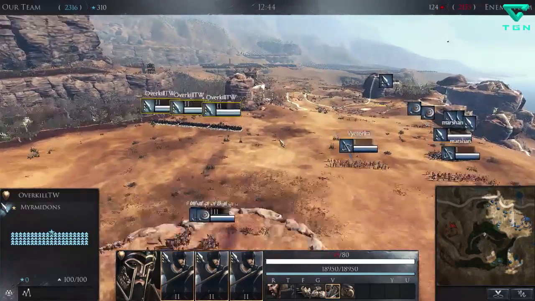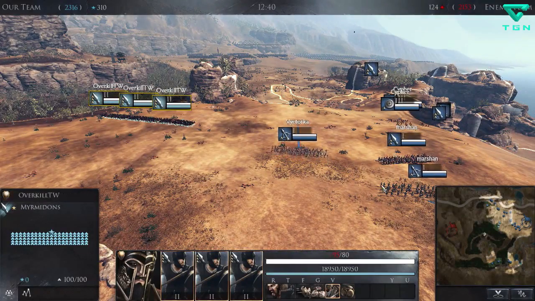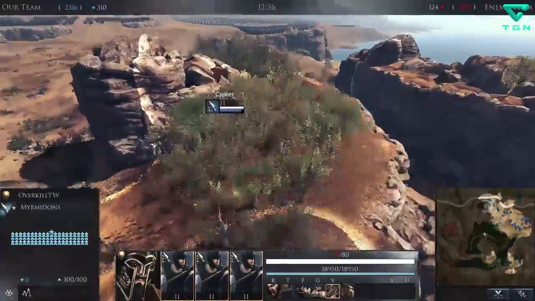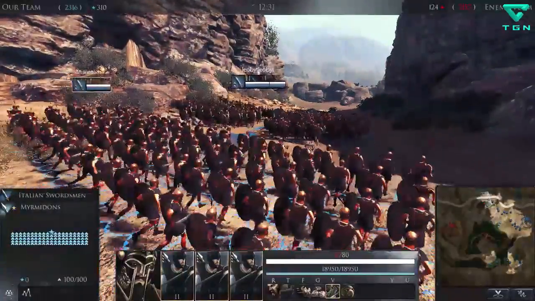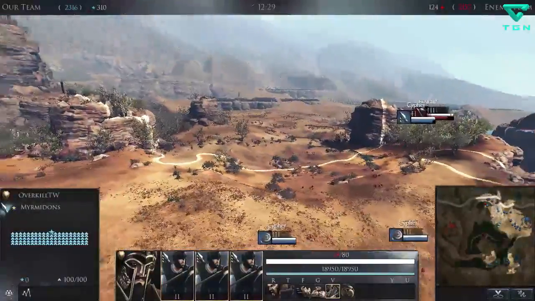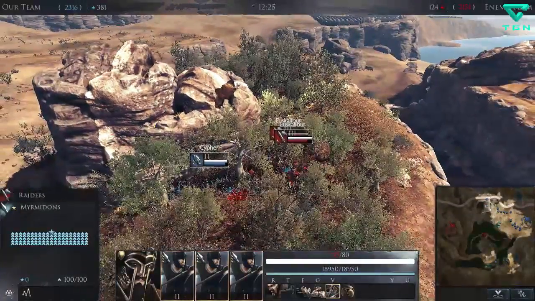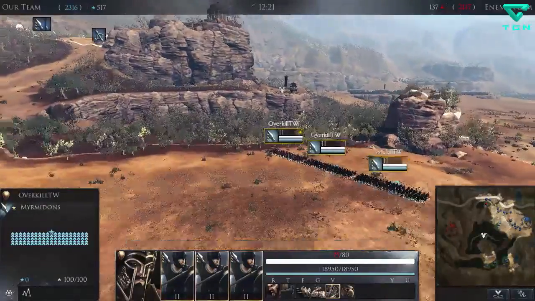But yeah, I'm just observing the map, seeing what my team is doing, seeing where they're going. I noticed that there's some tier 1s on my team. It seems that these guys like getting into tier 3 matches. So, yeah, they'll be dealing with hoplites and such a lot. But they can definitely stand up to hoplites better than light hoplites can, so there's no real big problem there.